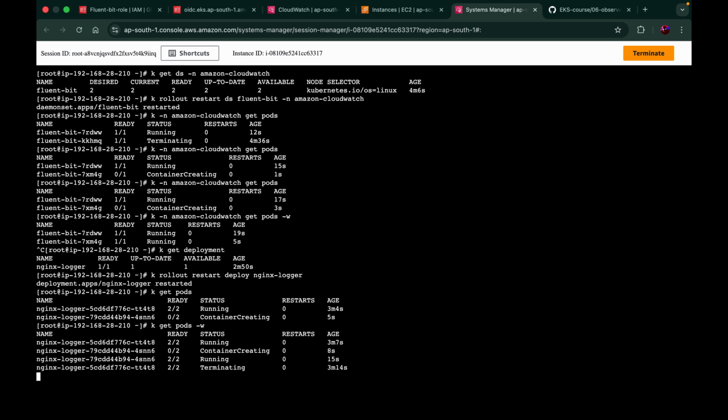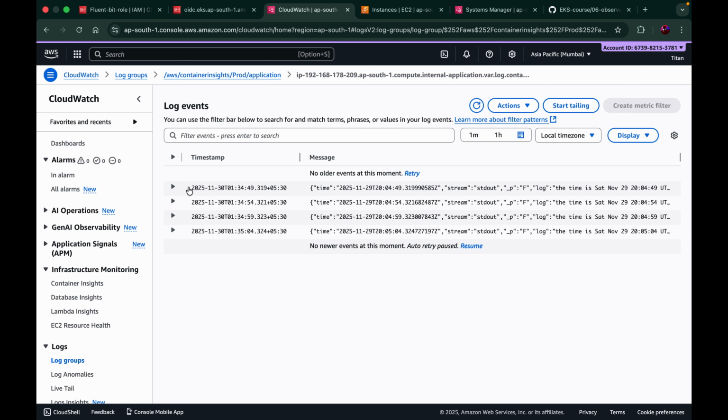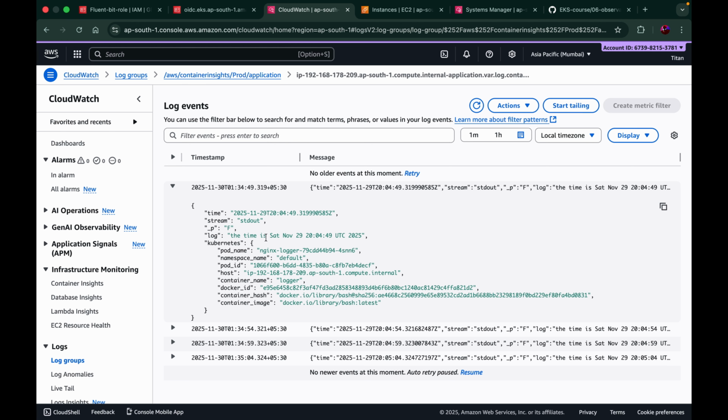Now if I go to my CloudWatch again, I'll see a few new log streams here. So these are my log streams. I'll open the most recent one, which is this in my case, and the log says the time is Saturday, November 29, with the date as well.